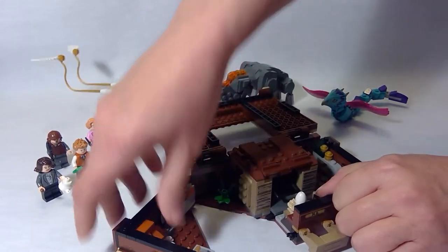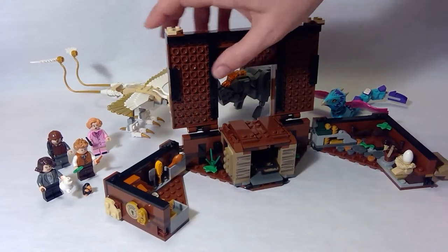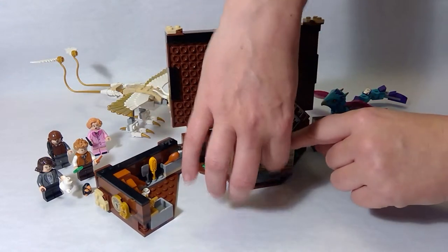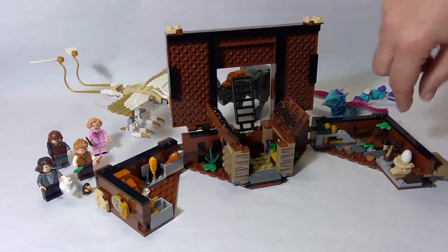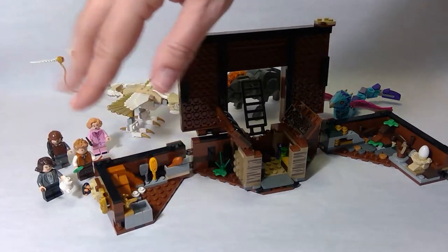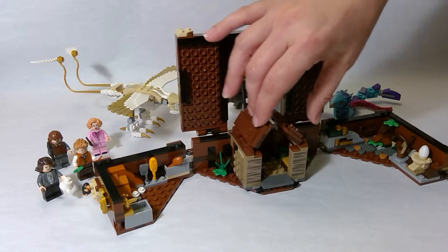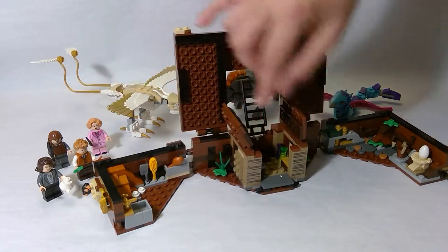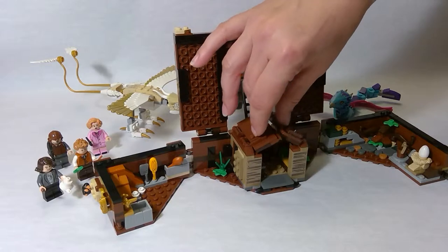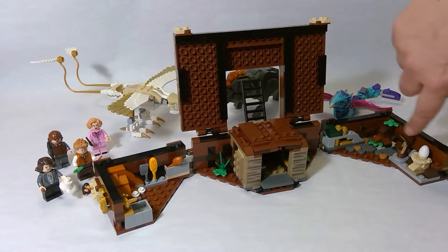So the top opens and the sides come out. And then this part here opens as well. And you can see you've got some rooms and some neat features here. It looks like a woodsy kind of cabin. Like a really fun place. Got a kitchen area. This here looks to be a potion room, maybe sleeping quarters. But then over here is like a nesting area and where treasures are kept.